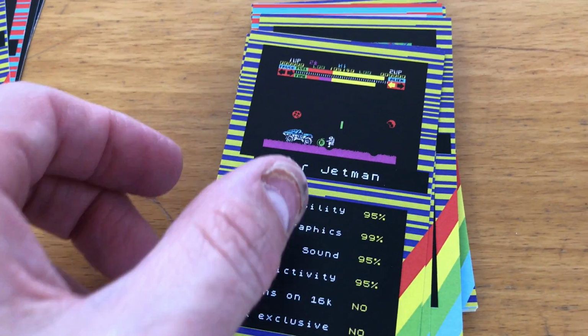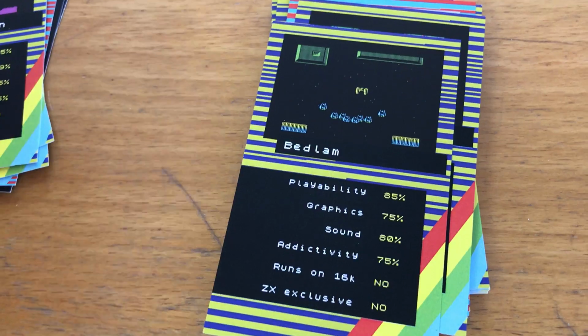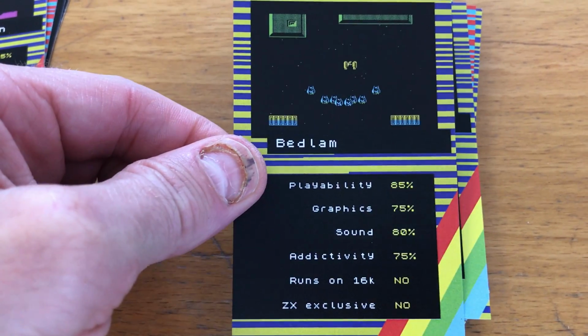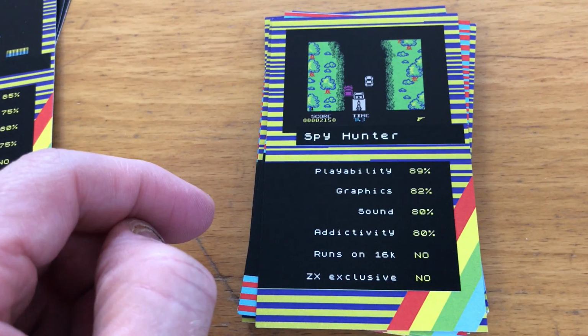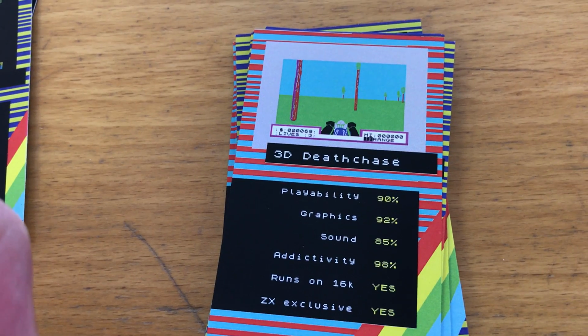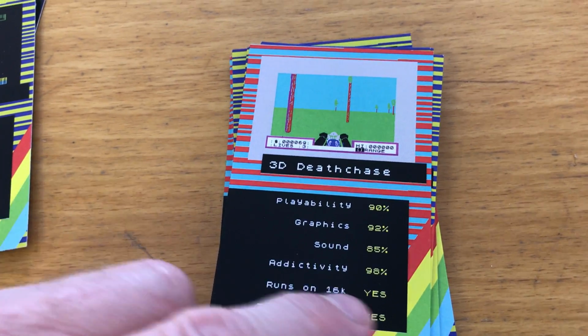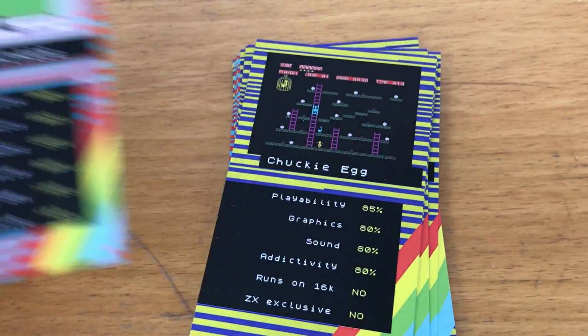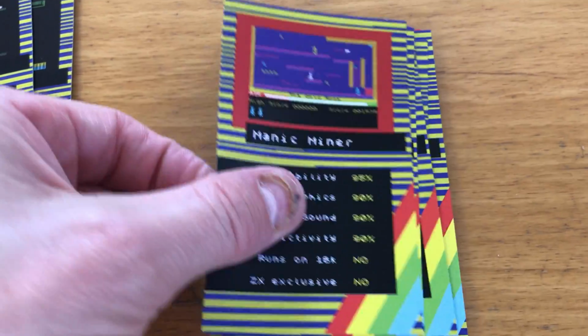Famous games such as Lunar Jetman, I think that's a pretty unbeatable card, that one. Bedlam, which was a shooter from Ocean, was it? Or Go, I can't remember exactly. The famous Spy Hunter, spent a lot of time playing that. 3D Death Chase, people will insist on calling it 3D Death Chase. Actually, its name was just Death Chase, but obviously that gets a good score, and it also runs on 16K as well. Chuckie Egg.